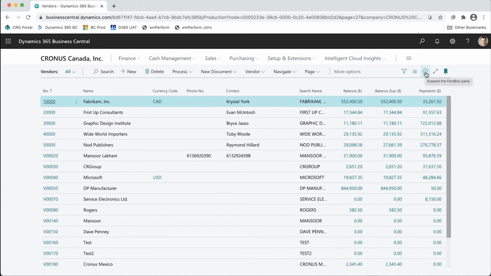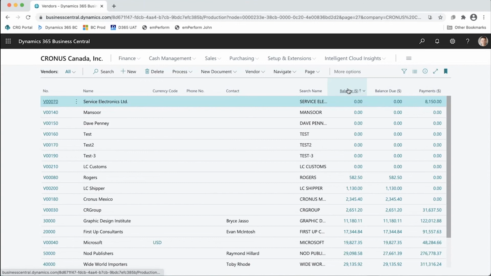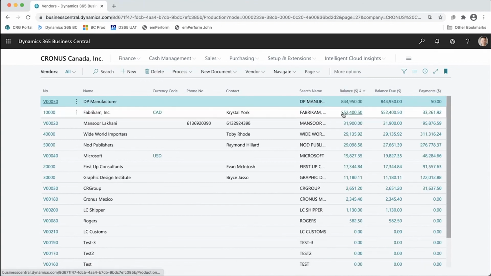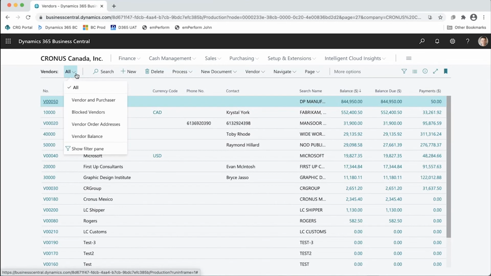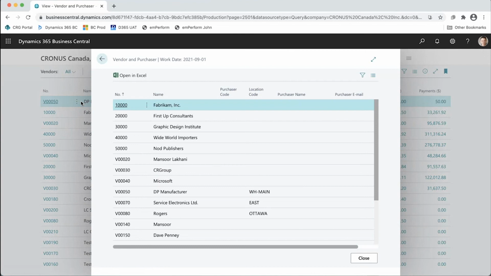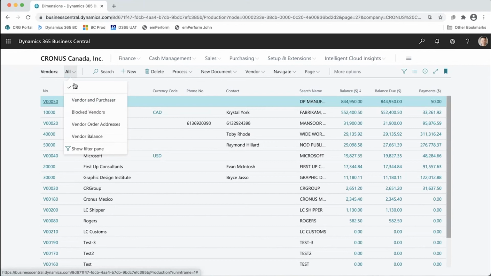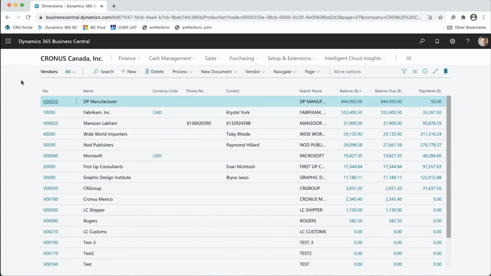And this view now of my vendors gives me a little bit more. It's not just a list like we see in the on-premise products. It's actually showing me live data as well. So I can see the balances that are owed. I can change the sort on those. If I've gone ahead and customized the view, I may be looking at, hey, vendor and purchaser view, because there's a different view of this data I want to see. And that's similar to building out what we would call a smart list. And they just appear up here in my options.